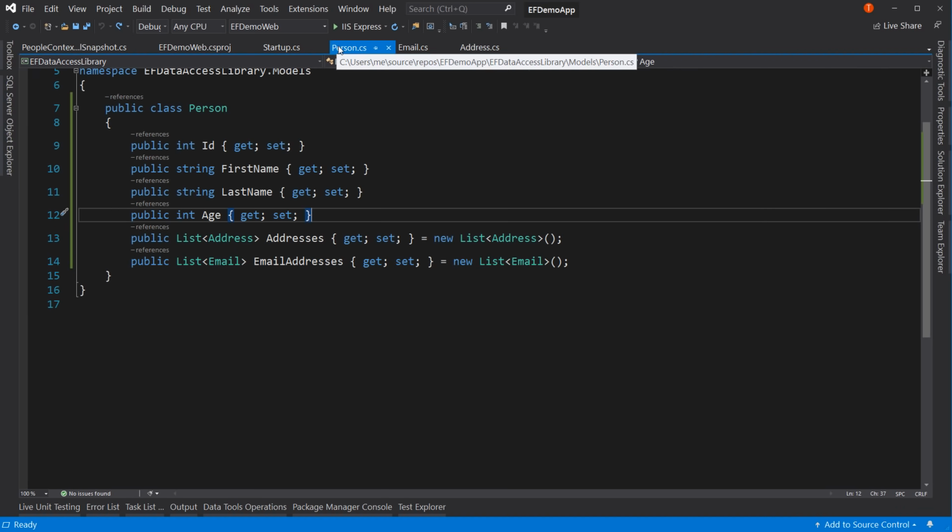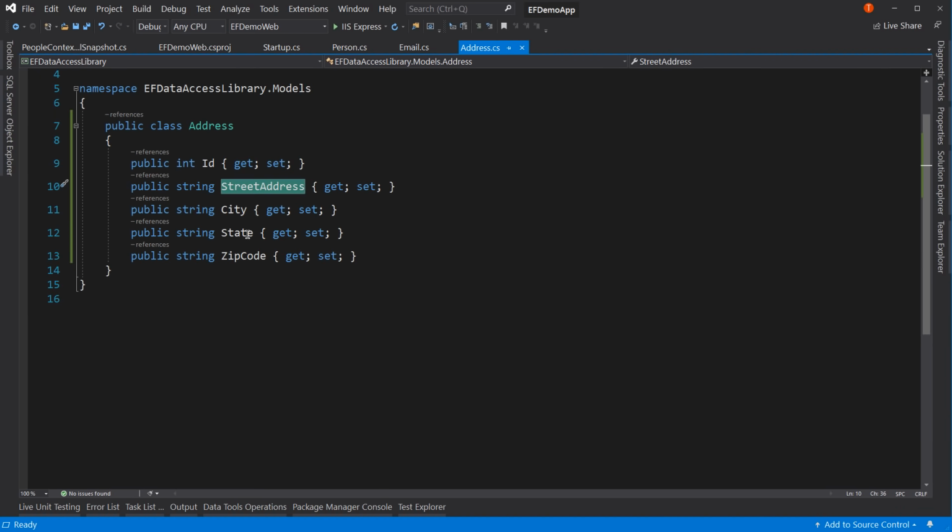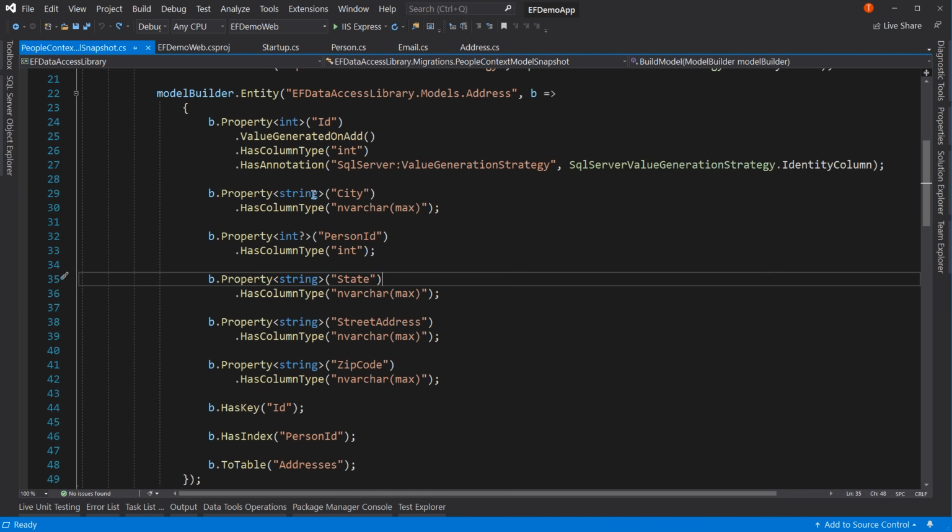Because pretty much every demo you'll see online, it'll look like this. It'll say, there you go, create your model, and then create your migration script, and boom, there you go, you got your application running, and you have data access. But again, all four of these, nvarchar max, not a good thing.